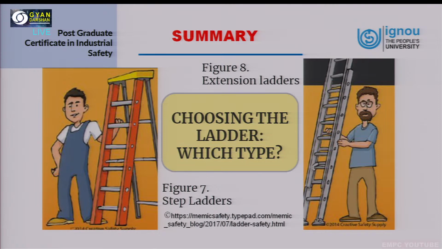The first thing would be, what is the type of the ladder? How do we choose the ladder? So it could be a step ladder or extension ladder depending on the purpose that we are using it for. If it is self-sufficient and self-stable, then we use a step ladder. But if we want to access heights more than 5 meters, then we need an extension ladder.